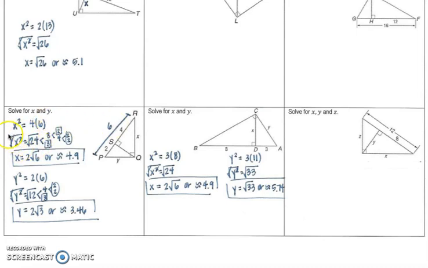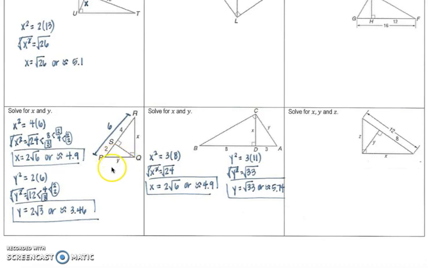I then took the square root, and the square root of 24 can be simplified. So 24 is 8 and 3, 8 is 2 and 4, 4 is 2 and 2. I have a pair of 2's, so I was able to pull that out. And then a 2 and a 3 that have no pair, so they get multiplied together and stay in the radical. So x is 2 root 6, or again, you can write that as a decimal, which is 4.9.